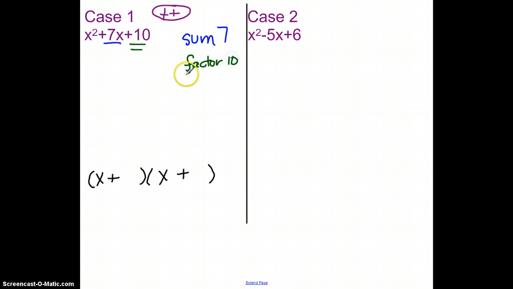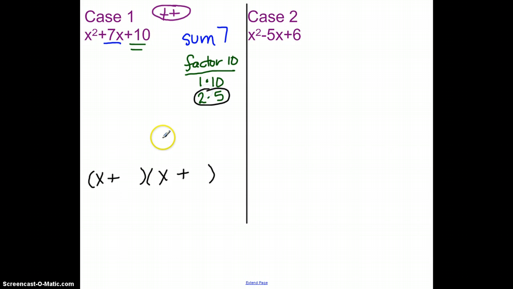Now normally when I start out my factoring pairs, I start out with 1 and that number. So 1 and 10 would be my first pair. And then I usually like to go in order here, so this will be 2 times 5. And those are all the pairs that I have. Now I want to look at these pairs and find a pair of these factors that give me a sum of 7.